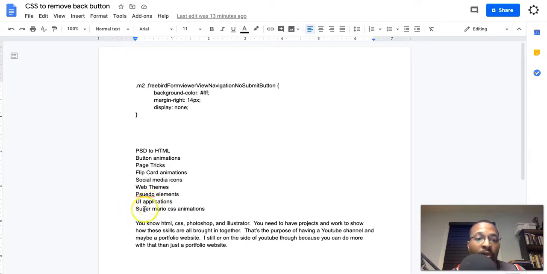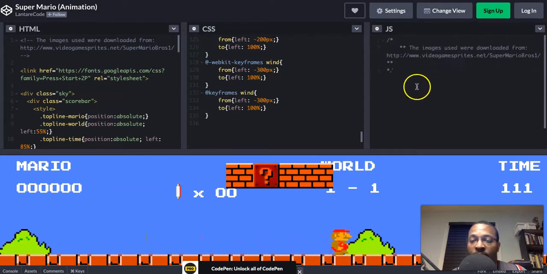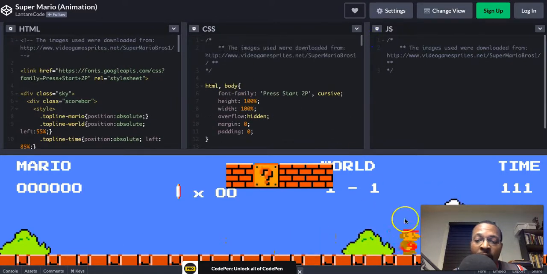Another cool thing I want to show you before I get off this video. All right. Somebody on CodePen created this really cool Super Mario auto-populating animation where you have Mario just walking across the screen. As you can see, there's no JavaScript here at all. There's no JavaScript. It's just a comment here. All right. And it just tells you where they got the images from. But it's just a comment in JavaScript. You have a lot of CSS here to make the animations go. The cloud just auto-scrolling across the screen.